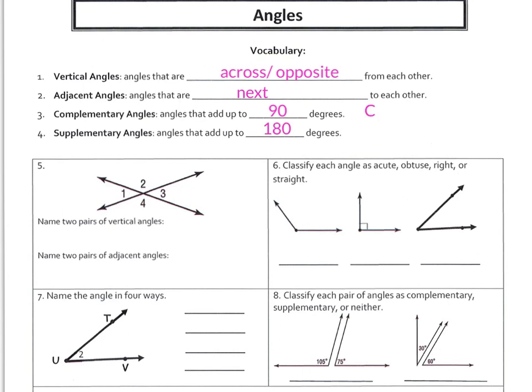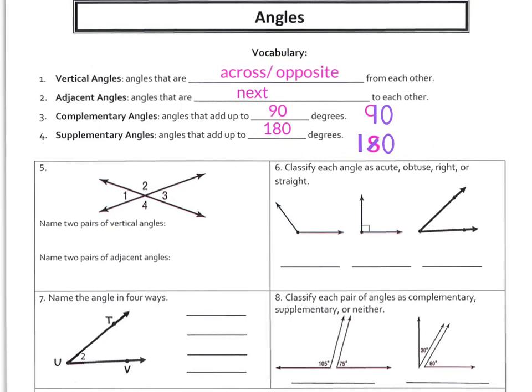And remember, we taught you that little trick that the C in complementary could be turned into a 9, so that reminds us that complementary is for 90 degrees. So off to the side, you might want to give yourself that C in one color and then make it into a 90. Similarly, the S in supplementary can be made to look like 180 degrees. So you can see off to the side, we want to draw that so that we remember that the C for complementary looks like the 9 in 90, and that the S in supplementary can be made to look like 180 degrees, and then that reminds us of the degree measures.